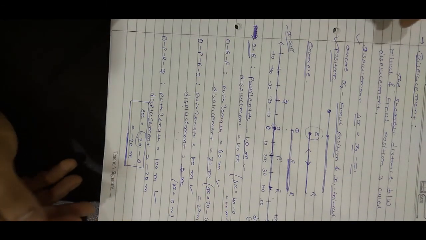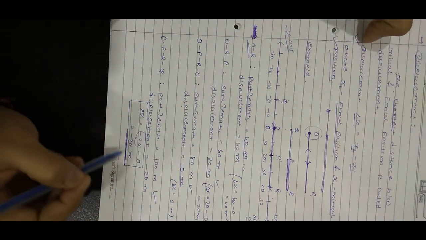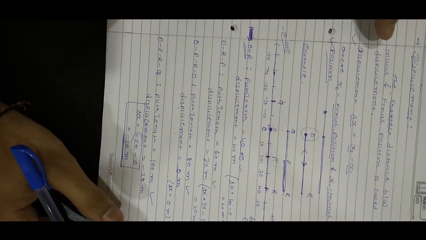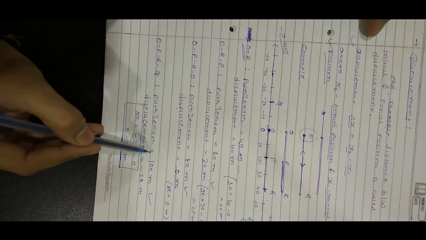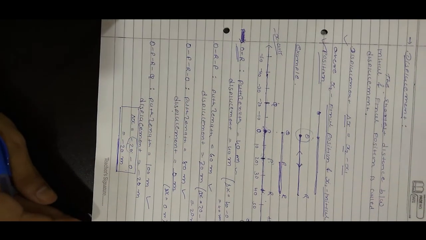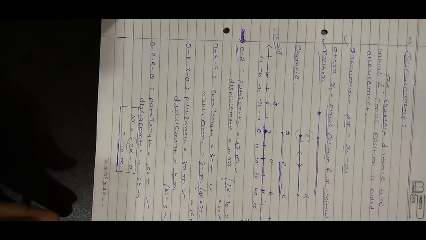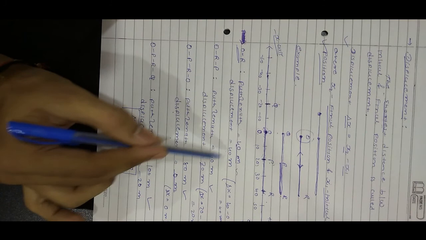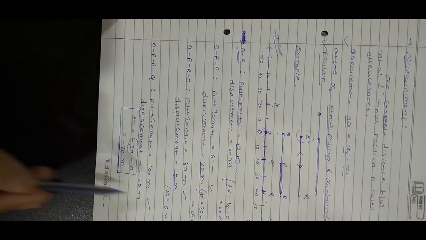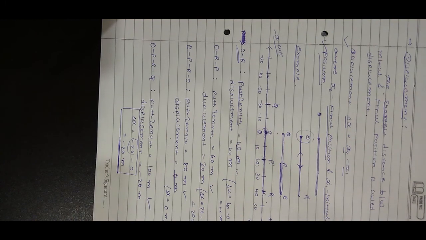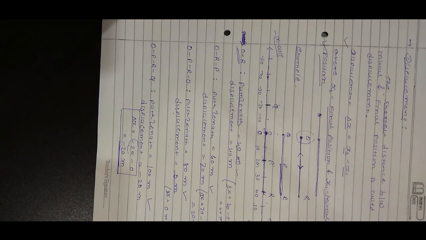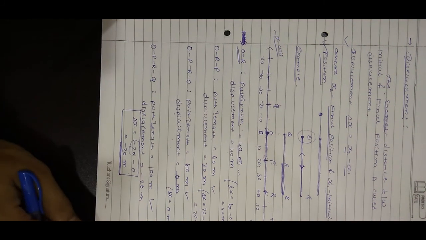So here, from this example, you will get idea that path length over here is always positive. Ab path length ka jo answer wo dekho, always kya hai? Positive hai. But आप अगर displacement देखो तो देखो displacement positive है यहाँ पे zero है यहाँ पे negative है. So difference once again you can write that path length is always positive but the displacement can be positive, negative or zero. Okay, in our next lecture we will take some other examples of path length and displacement.